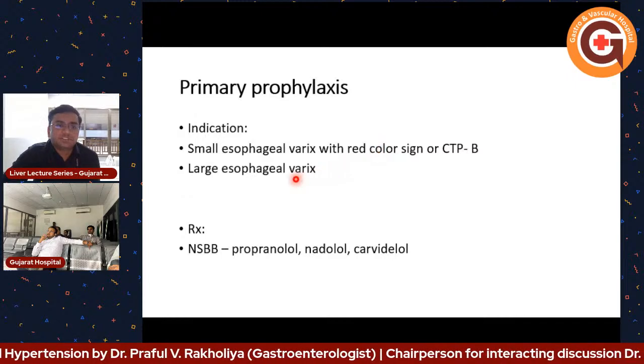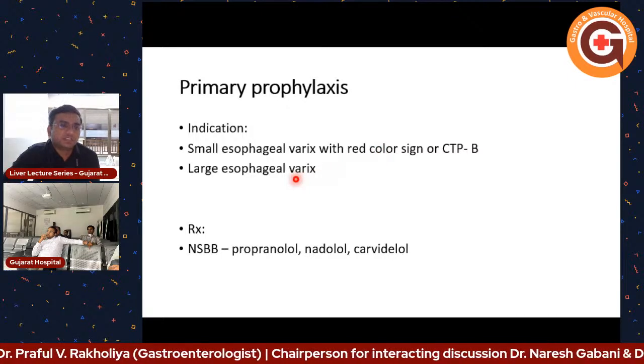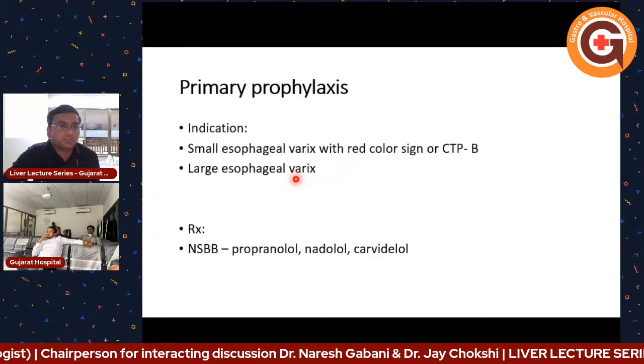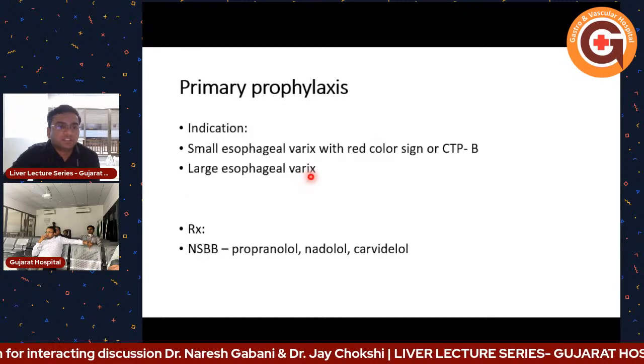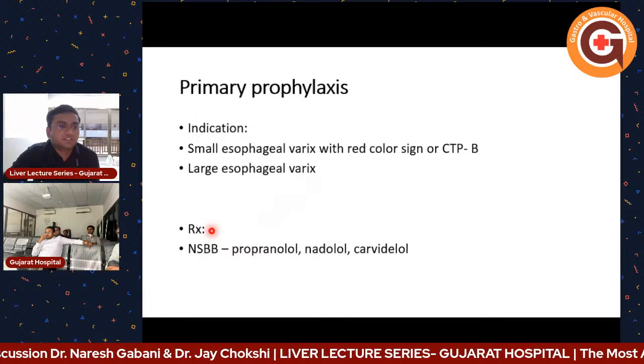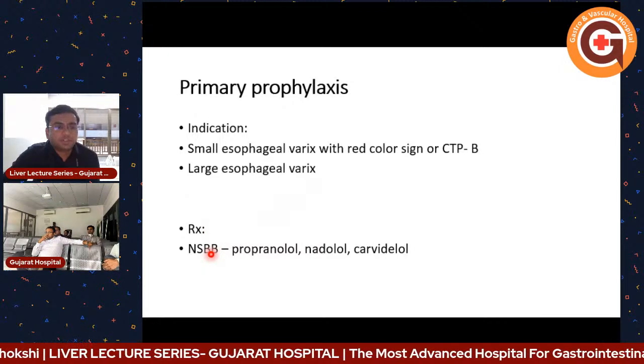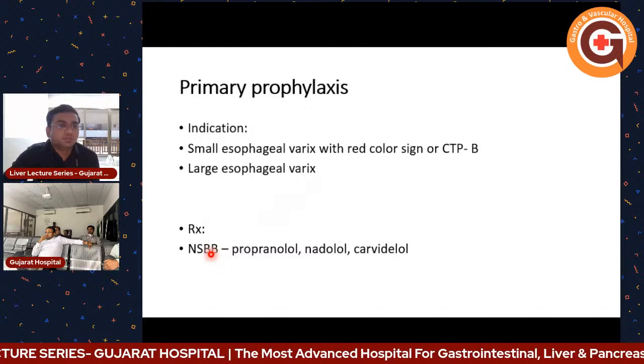Or if patients have large esophageal varices of more than 5 mm diameter, in that case also we can go for primary prophylaxis. This primary prophylaxis will be in the form of non-selective beta blocker agents, or we can do EVL.